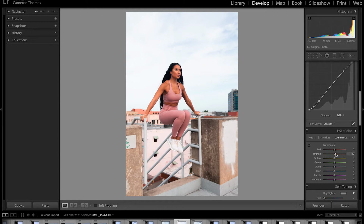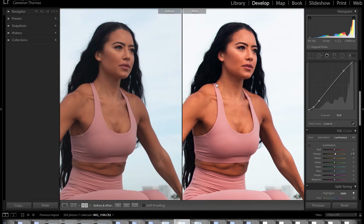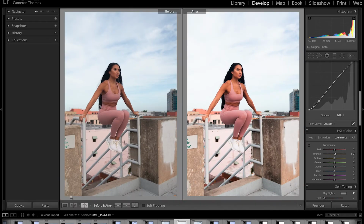You think this is cool how your skin looks? I think so. Yeah. It's definitely better than the first version. Dang, see, look at your traps right here. Like, there they are. Impressive.